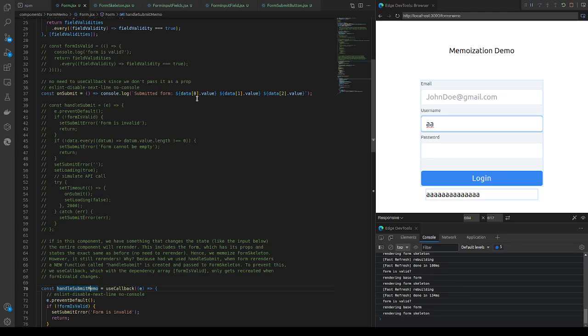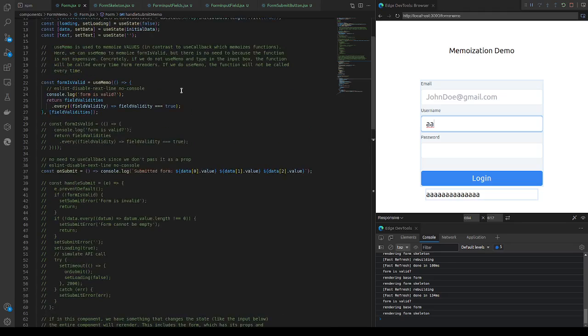They use some resources in your computer's memory, and because it uses those resources, if the function that you're memoizing is not very expensive, the memoization benefit that we get from using use memo might just be outweighed by the resources that we use when we use memo.